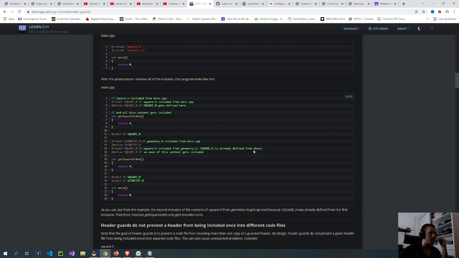Square.h is already defined from above, so it gets this one, and it skips this one because it's already defined.